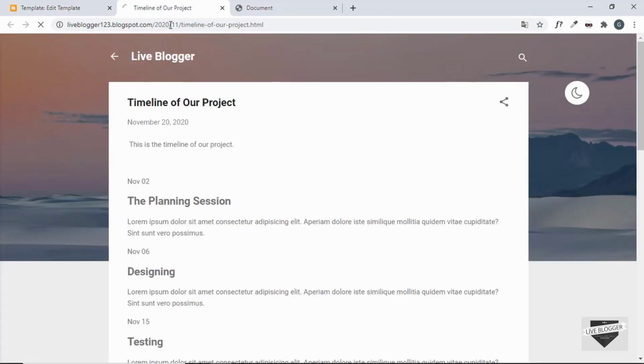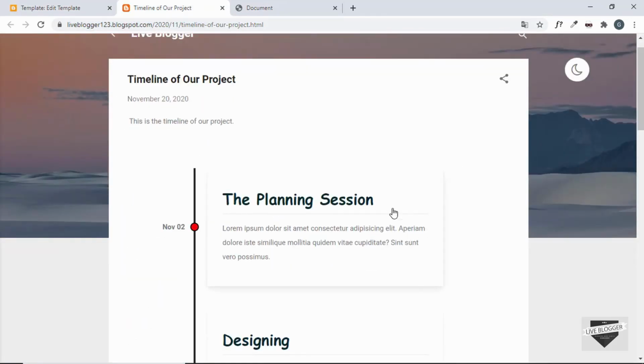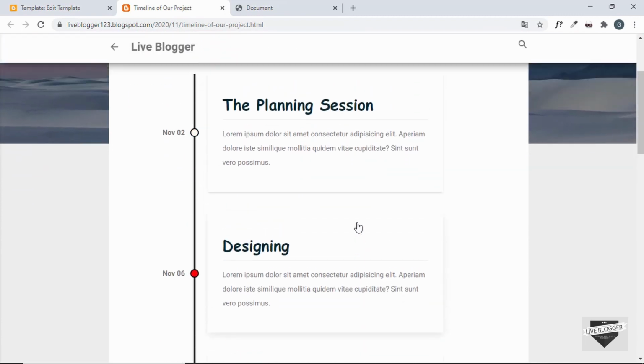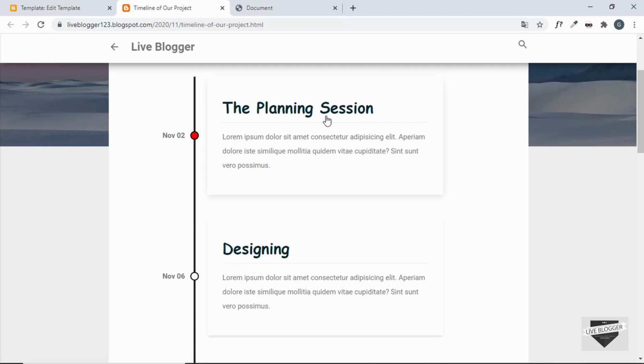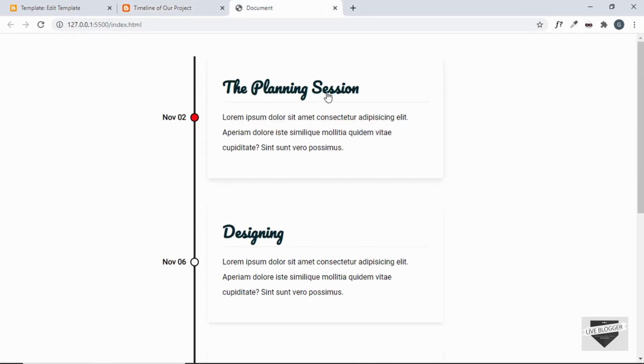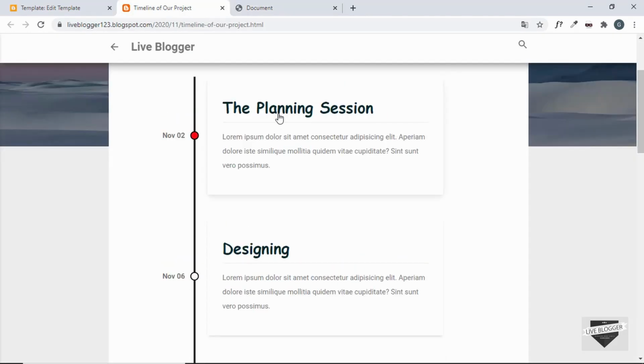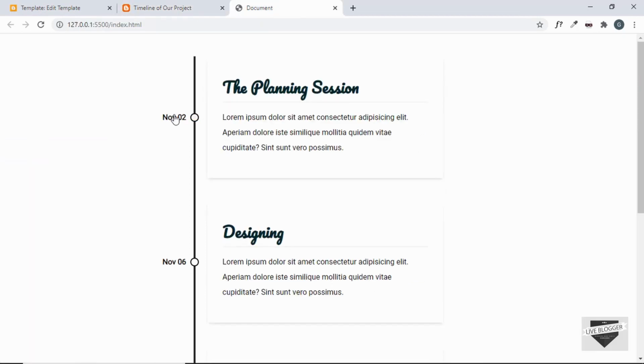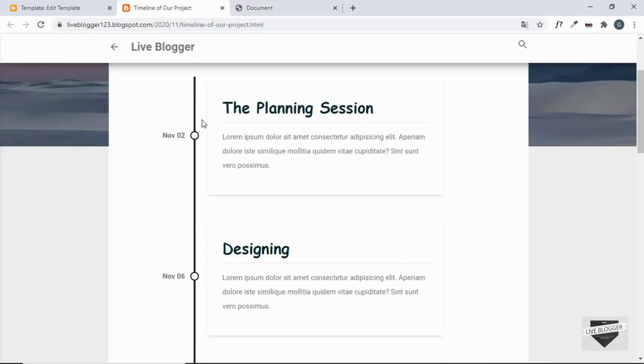Let's refresh our page. So here we can see that our timeline is almost working, but we have some minor problems in our design. The fonts are not being displayed correctly. Here we can see we have a different font, and it's not being displayed over here, and also the color of the text is not correct. We have a lighter color over here. So let's fix those two things.